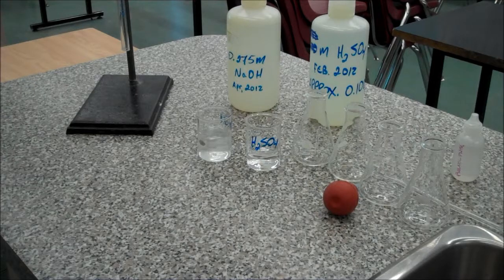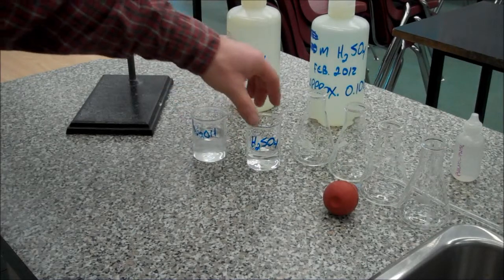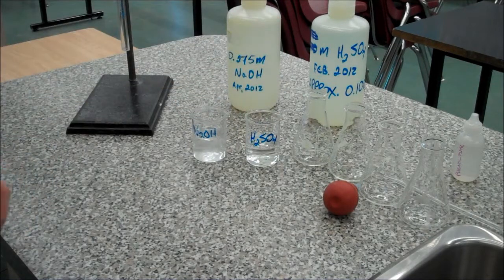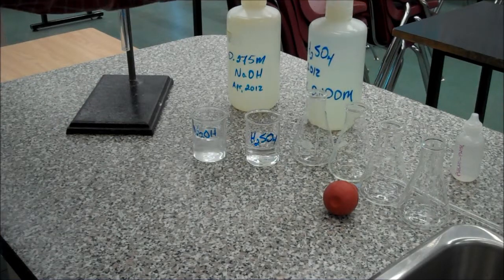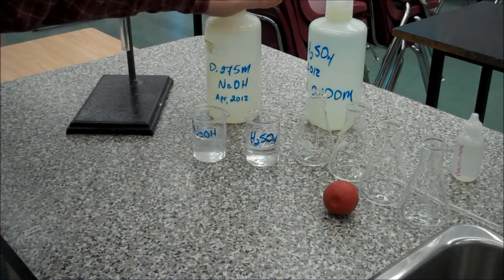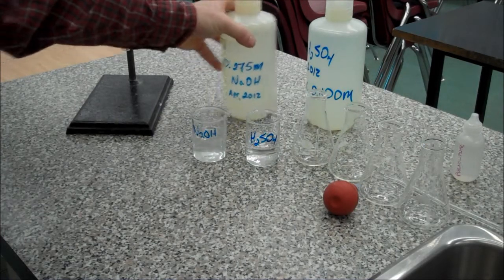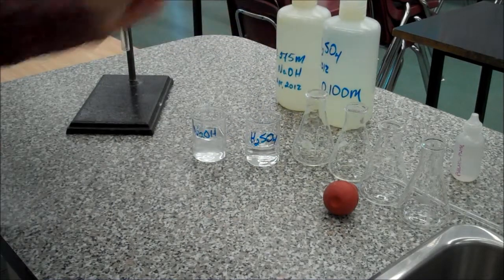Okay, so this is the Titration Lab, and we've labeled our 100 ml beakers. We've taken approximately 60 ml of each solution: sulfuric acid, which is approximately 0.1 molar, but we're going to find out what the concentration really is, and sodium hydroxide, which is 0.275 molar. And so that's what we've got in our beakers.